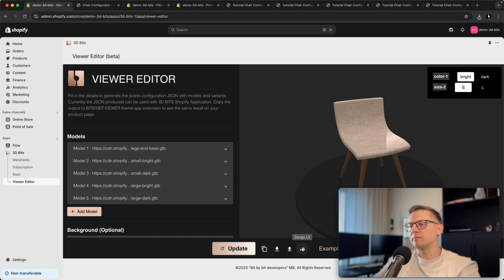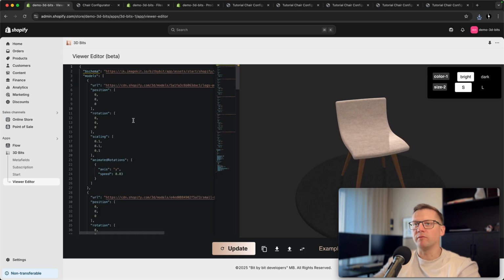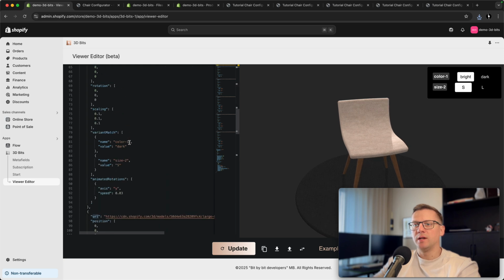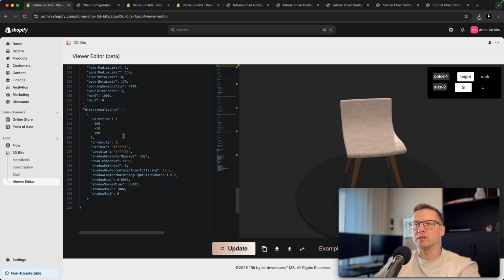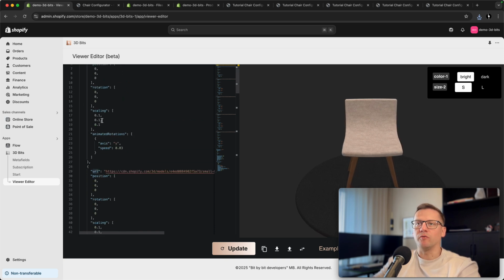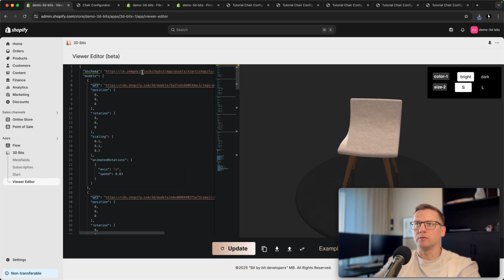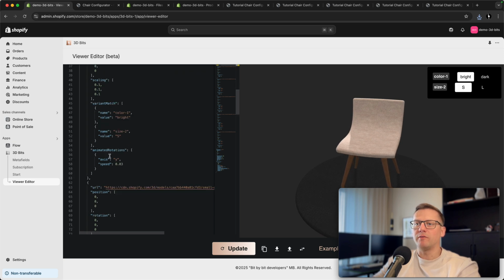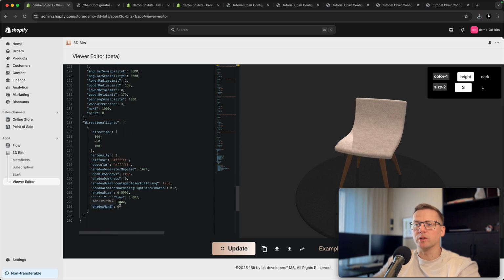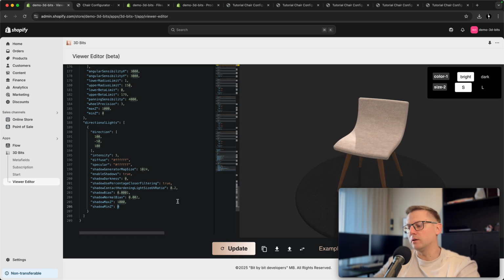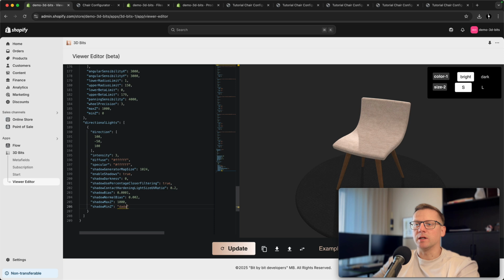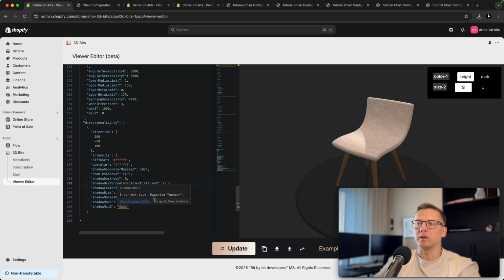Also keep in mind that sometimes it's really just much more convenient to have this JSON configuration. Sometimes it's just easier to find things here because it's more concise maybe than the UI, especially when you're configuring these animated rotations. And also because this JSON contains a schema, you have a good IntelliSense in this small editor as well. So if you type something incorrectly, maybe the shadow value as a word, you will see that it doesn't really like that. It says that it's an incorrect type and it's expecting a number, not a string.